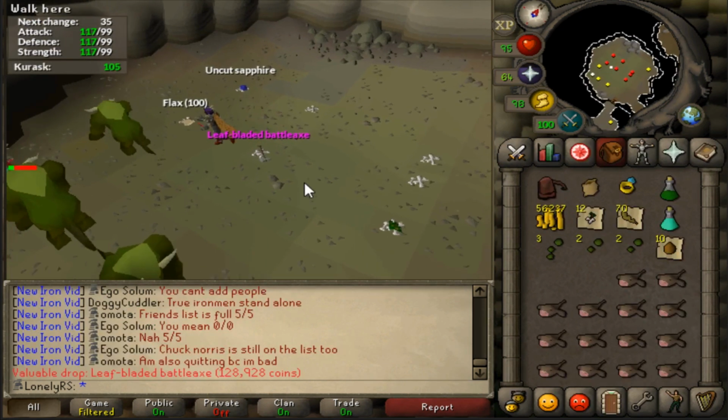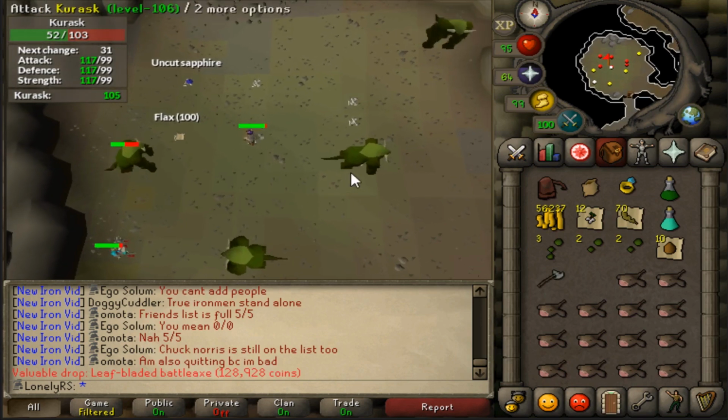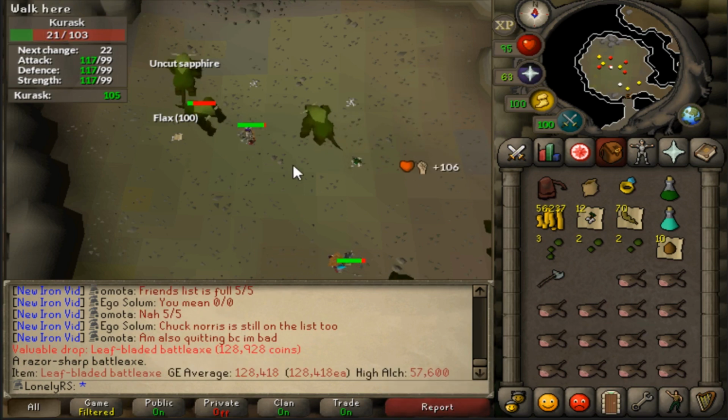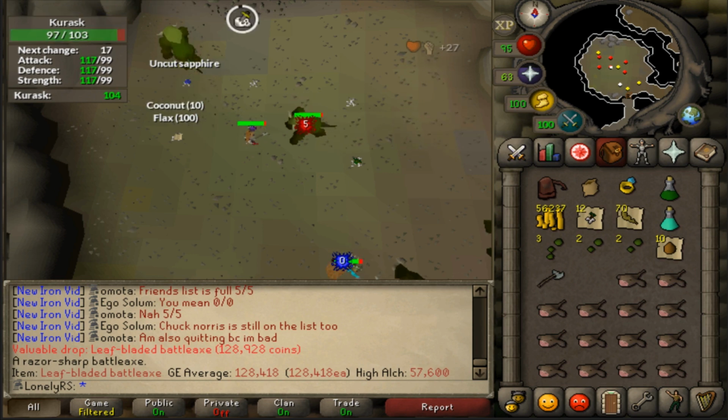Well, not as exciting as the other drops in this video, but a leaf-bladed battle axe, nothing to complain about there. Kind of nice seeing these items stack up in the bank. Don't know if I'll ever alch them, because I don't know if they actually have decent alch value. Oh, okay, they do. Maybe I'll end up alching some of these at some point. For now, I have, like, I think 12 swords, and this is my 4th or 5th axe, and I know I've alched a bunch of them in the past.